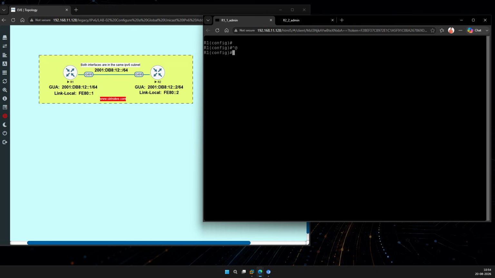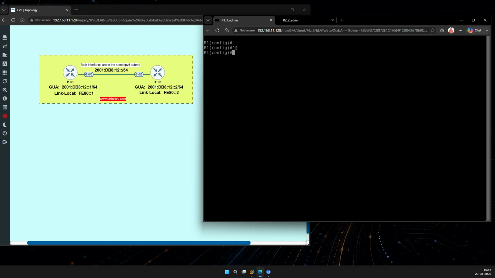Okay, so simple. In this particular lab, you will manually enter the complete IPv6 address and prefix length on two Cisco router interfaces as per the given diagram. Do not use automatic methods like SLAAC, DHCPv6, or EUI-64, and no static or dynamic routing.